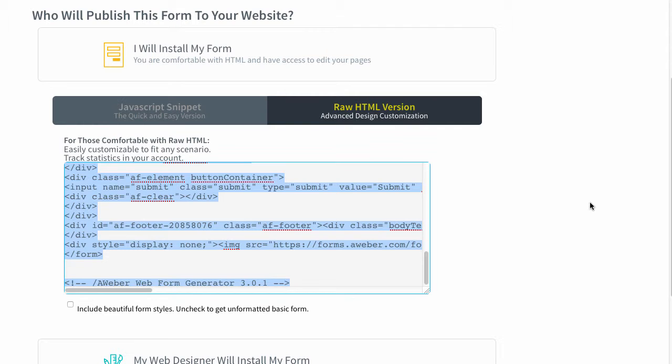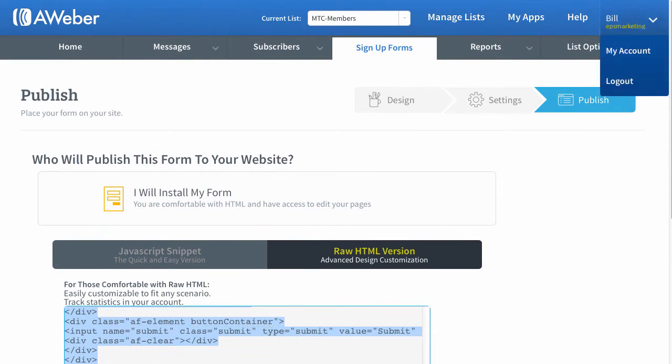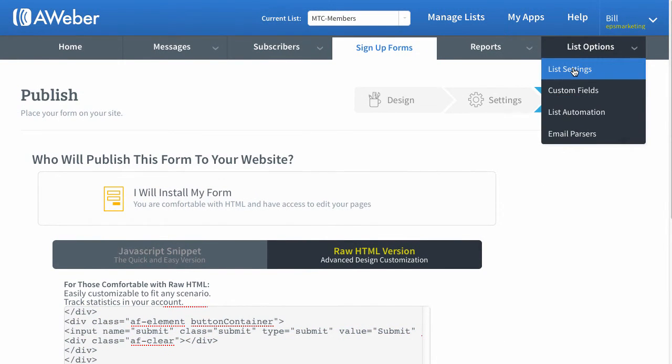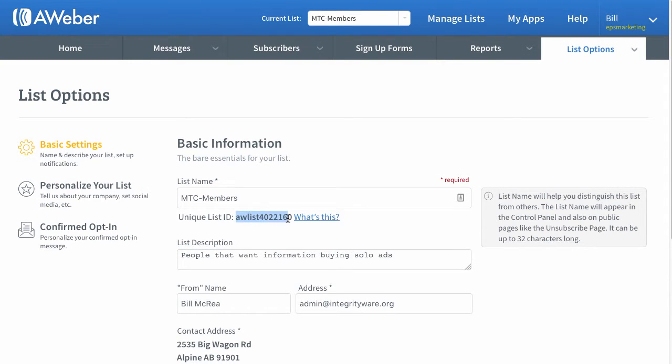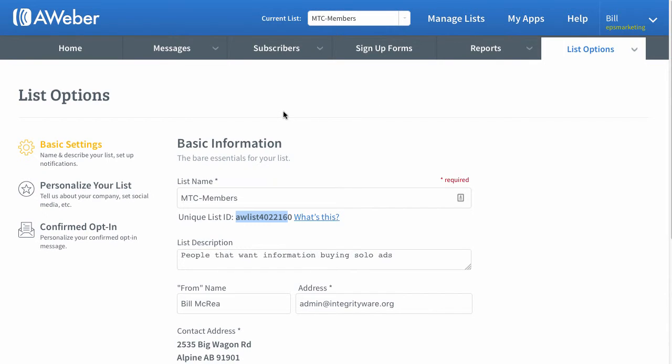If you're using the Power Lead system, it has its own landing pages. The only thing you'll need to do is add in the list setting description, which is this code number right here for this new list or whatever list you select. So creating a web form is more important if you're using something along the lines of Optimized Press or custom plugins, or you're still building things in HTML. A lot of our systems aren't going to require it, because of the ability to just use your unique ID. Even if you're using something like Landing Page Monkey, all it needs is this ID. It's pretty straightforward, pretty easy.